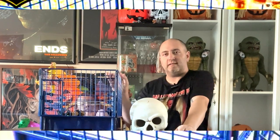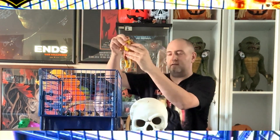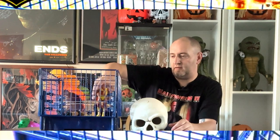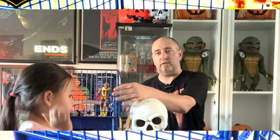All right. So at a $40 price point, this thing is a definite must buy for any collector. What I'll be using mine for is probably different than what a lot of people will be using theirs for. Mine is just going to be a display. Mine will simply be an 80s wrestling blue cage display, which I'll keep Hulk Hogan, Andre the Giant, a lot of the 80s guys in. So for that, it's a really cool piece that I don't know where it'll go. It'll go somewhere in the collection.